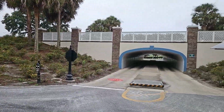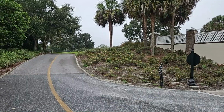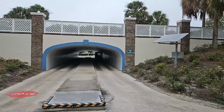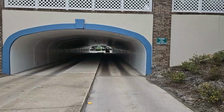That is your tunnel B12, friends. I think that's the lowest tunnel that I know of here in the Villages. Let's see. Not a lot of clearance there, friends. If you get too close to the edge with a lifted golf cart, you're going to be scraping the roof of the tunnel.